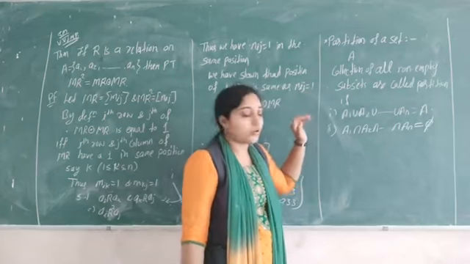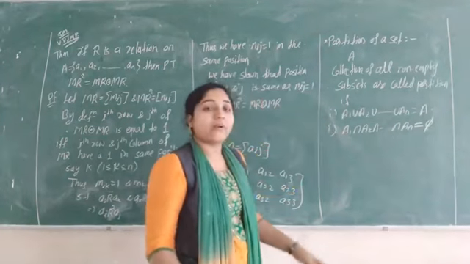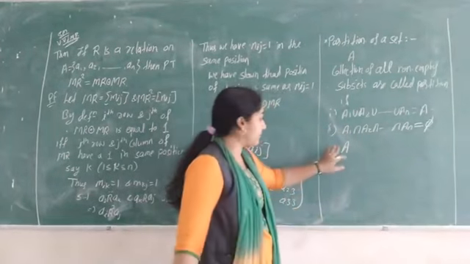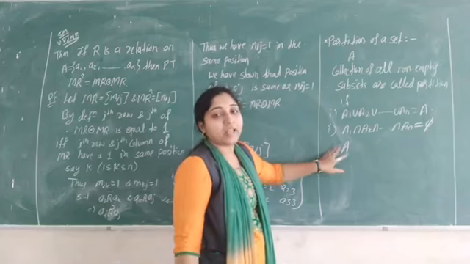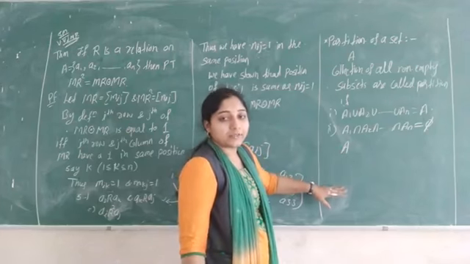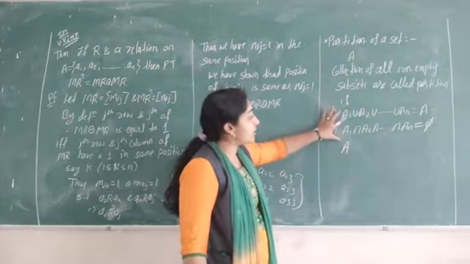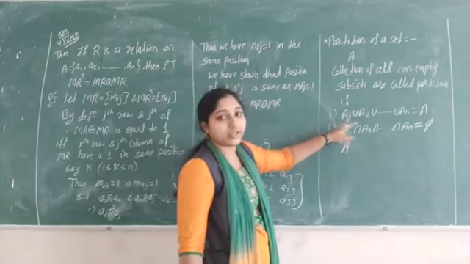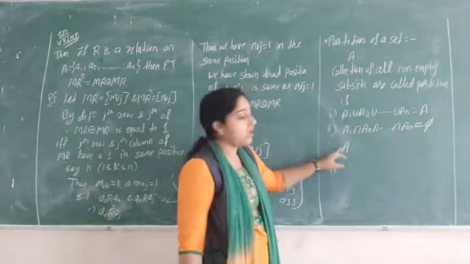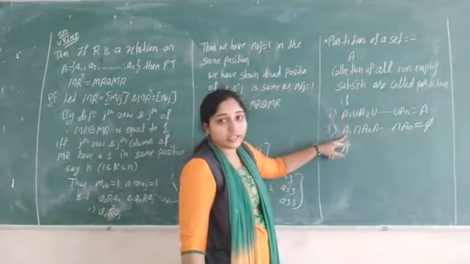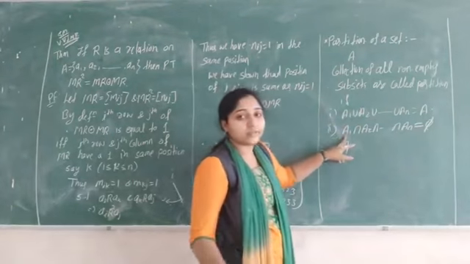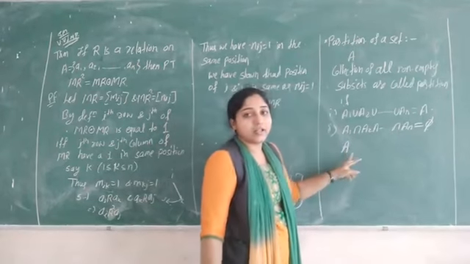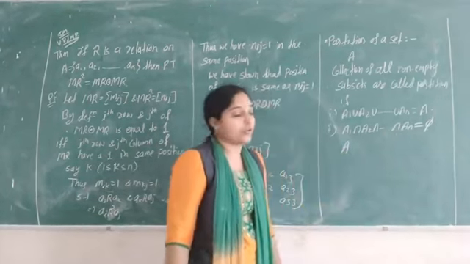So how to find the partition of a set? If A is given, find all the possible subsets of A. Then take the subsets which satisfy these two conditions. Means if you take the union of those sets, it should be the given set itself. If you take the intersection, which means common elements, then it should be the empty set.